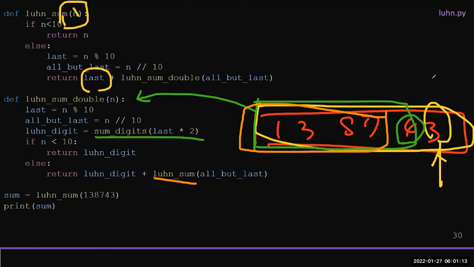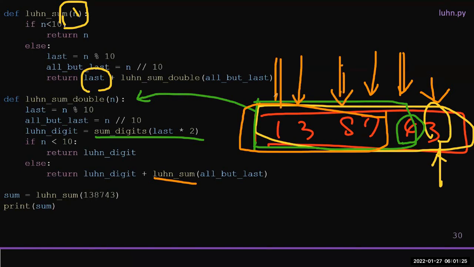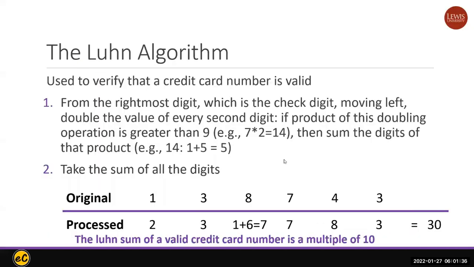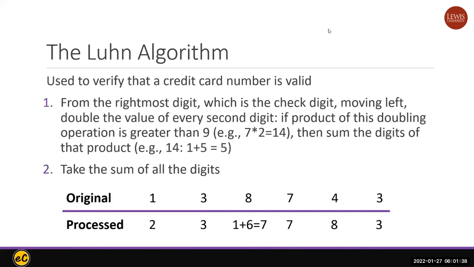So here we call room sum, this one calls room sum double, this one calls room sum, and so on, and you will be able to get the right room sum value and check if it's a multiple of 10. So these two we find out is the so-called coroutine.